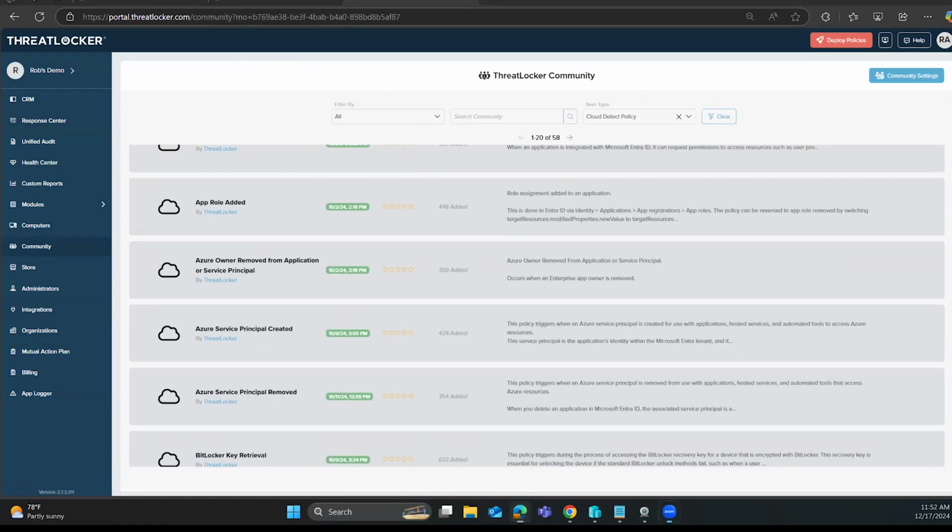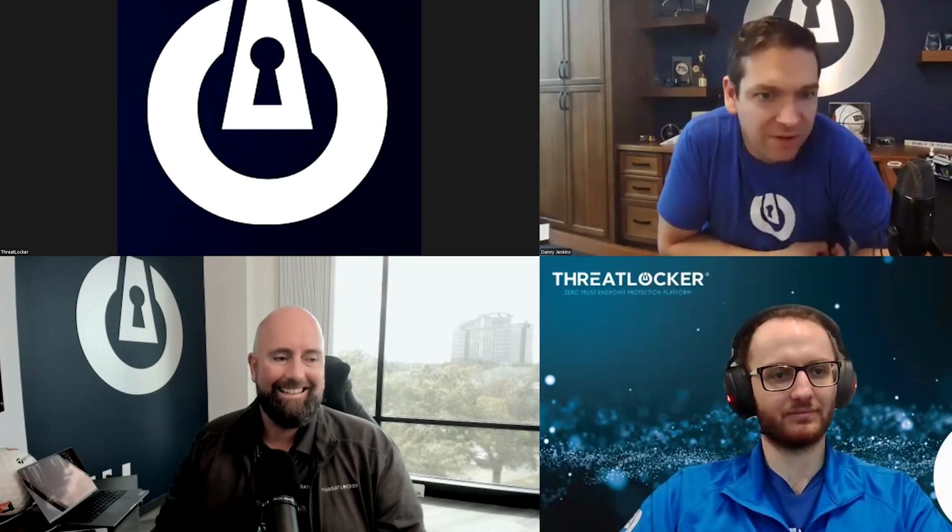And what's nice is those exceptions, because I was getting alerts every day saying this rule was created, this rule was created, and it was always the same rule that we use in ThreatLocker, and it was annoying me. But with ThreatLocker Detect, we can go in and create those exceptions. If the rule is forward to this email address, then ignore it.